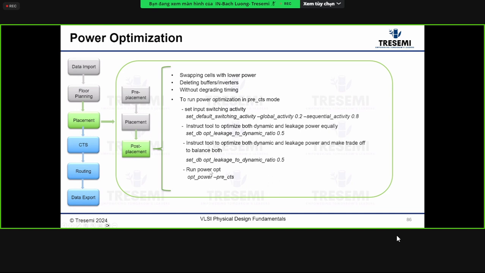Okay, so to run power up in Innovus, you just do up_power. That's pre-CTS after you set your activities, and you should be able to generate the report. Actually, you'll be able to see the tool does the power up.